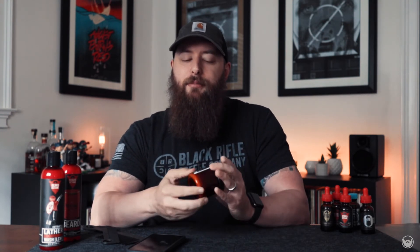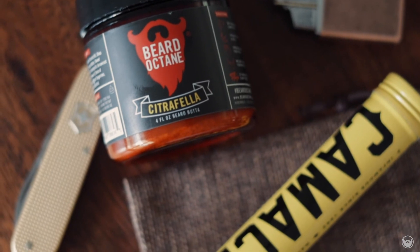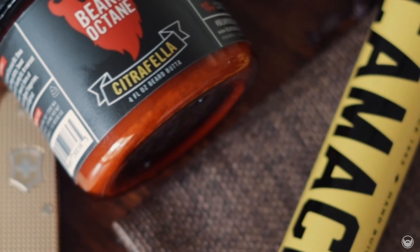That wraps up the beard oils. Joe also has Beard Butter, and his has actually changed within the past year — it wasn't always whipped, but now it's more of a poured whipped butter and the consistency is awesome. I use Citrofella when I'm not using Ginger Jamboree. The ingredients are fractionated coconut oil, shea butter, mango butter, sweet almond oil, rosehip oil, arrowroot powder, vitamin E, and hints of freshly squeezed tangerines, lemons, and grapefruit. That's pretty much spot on with the scent — as soon as you open it you get straight tangerines and lemons, with the grapefruit sneaking in at the end. The consistency is great, feels great in the beard. Citrofella is number two, right behind Ginger Jamboree.